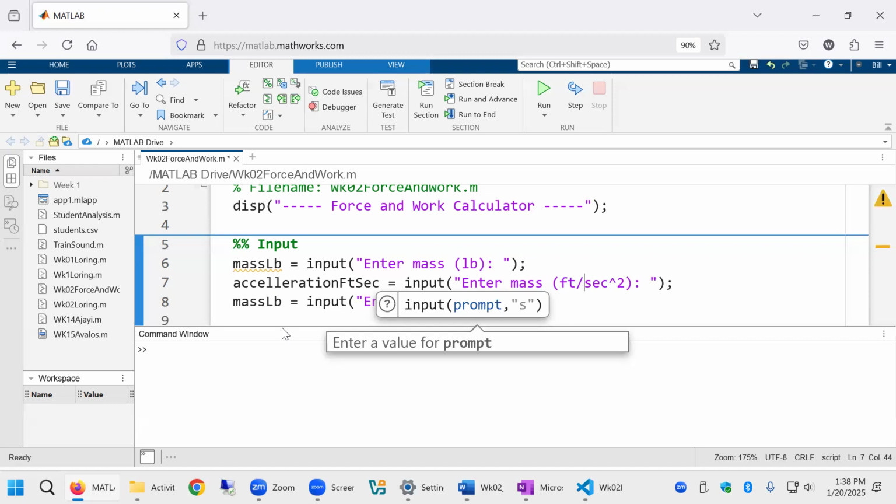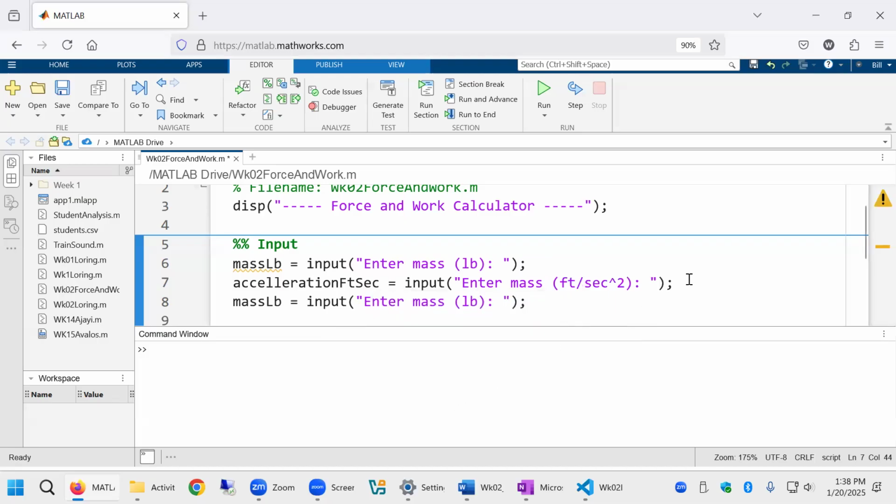Yeah, you can put anything in here because we're just doing text. So this is feet per second squared, right? This is the to the power of, and this would be squared. Because you can't put fancy characters in here, everything is text. So you can't move it above and do superscripts and all that. You have to do it like that. But now we know exactly what we want.